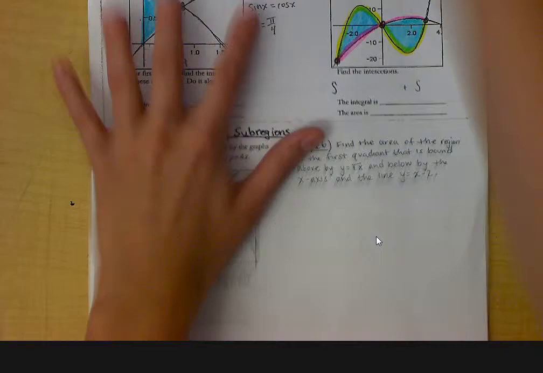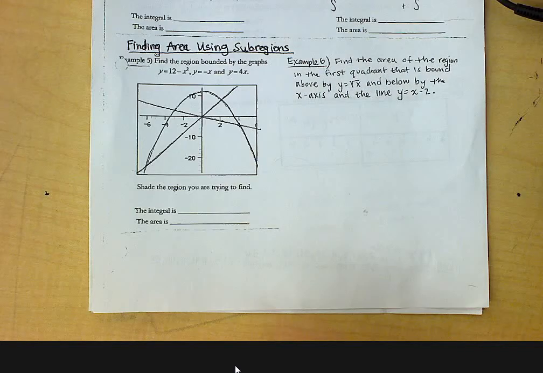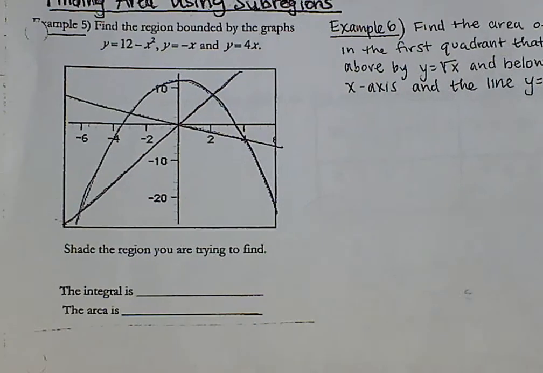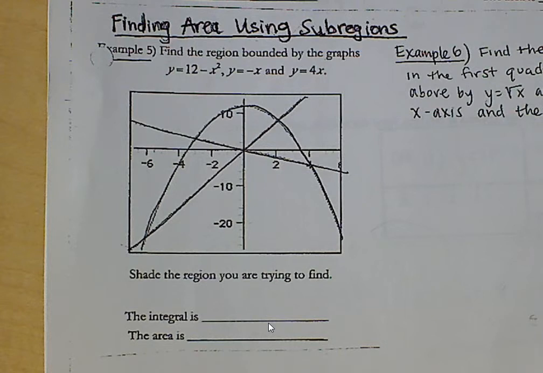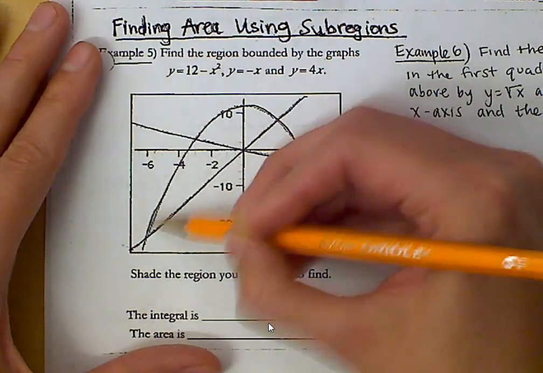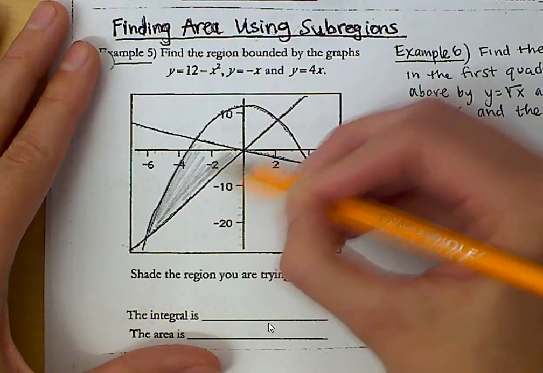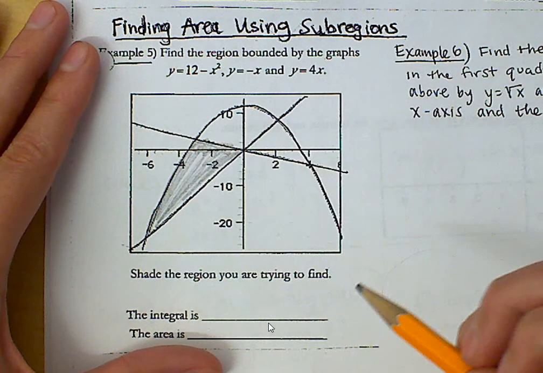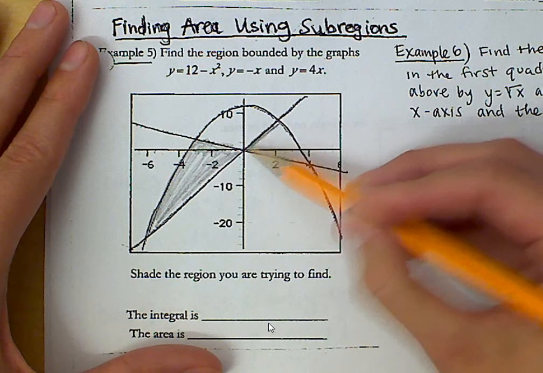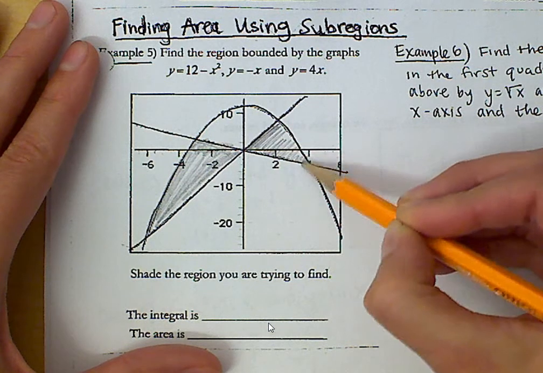Let's move this thing up. Okay. Example 5. So I want you to start and just try to shade in what you think is the region bounded by the graphs. Please pause me and shade in the region bounded by the graphs. Okay, so the region bounded by the graphs is this, because I can see it is inside of all three graphs. It's also this, because this is also inside all three graphs. It's also this.